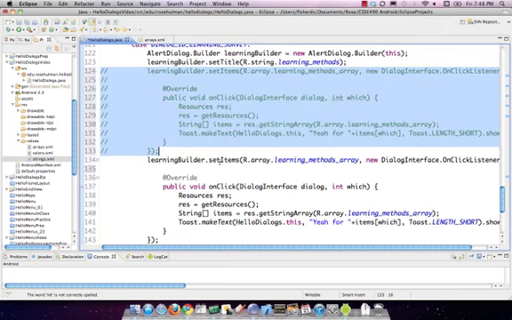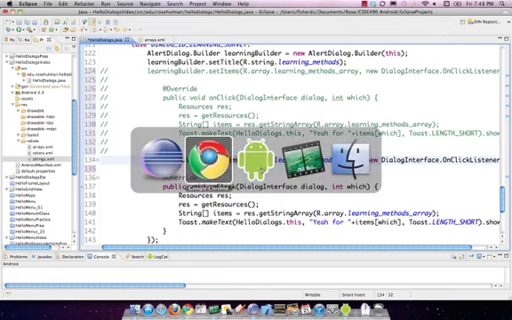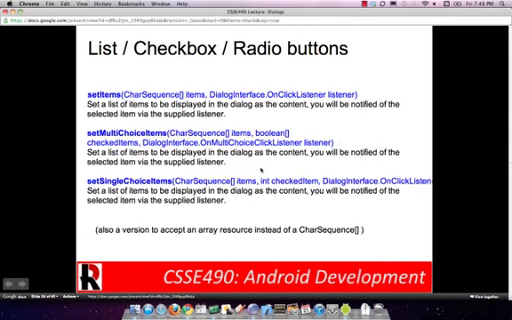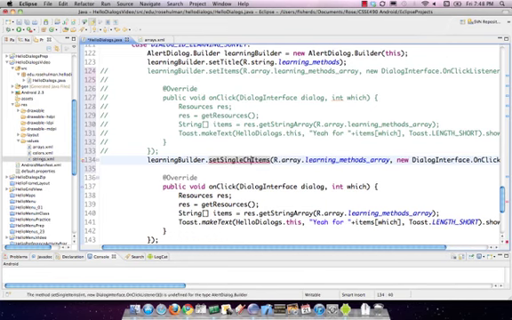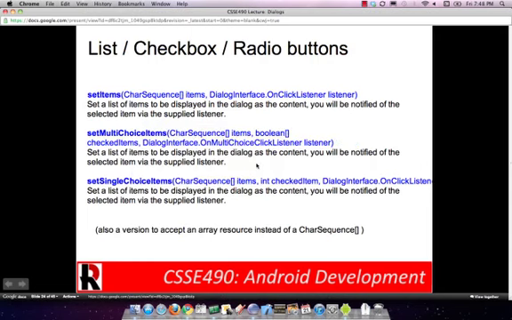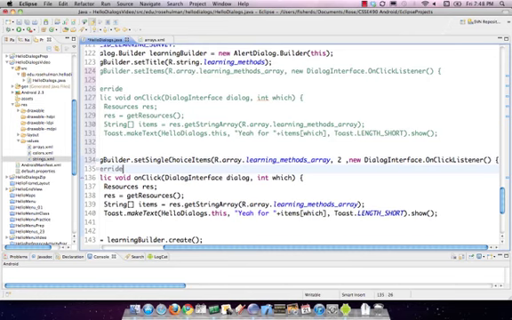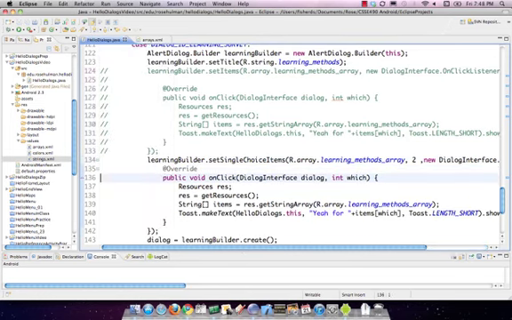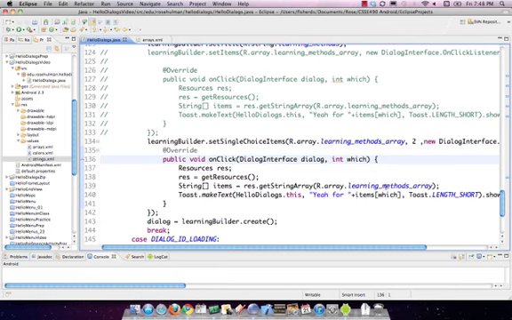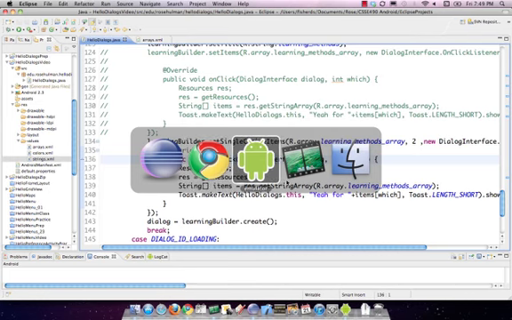And now the main things that changed here is instead of saying set items, you're going to have to say set single choice items. So just add the words single choice. One other thing changes. You can see with single choice you have to say who's checked by default. And that's the second parameter that you pass in. So let's say we wanted to by default select item 2. It's 0 based, so it'd really kind of be the third one down. And let's go ahead and run this again. There's also going to be something very different happen with the dismissing, different from what we did before. Let's just play it and watch.